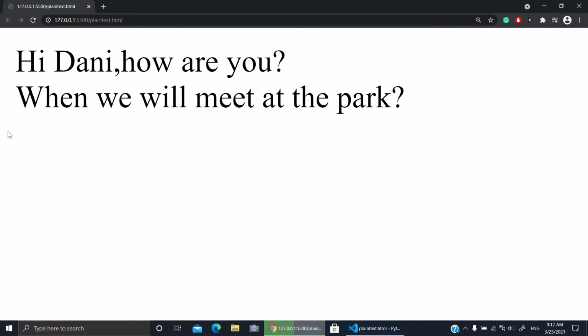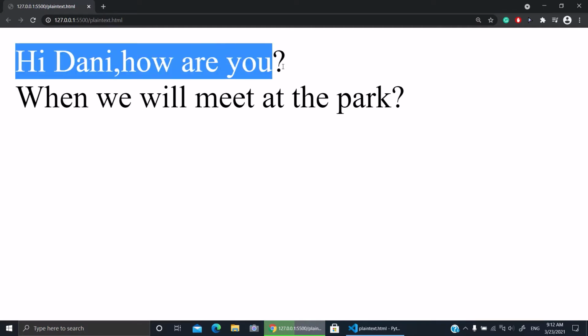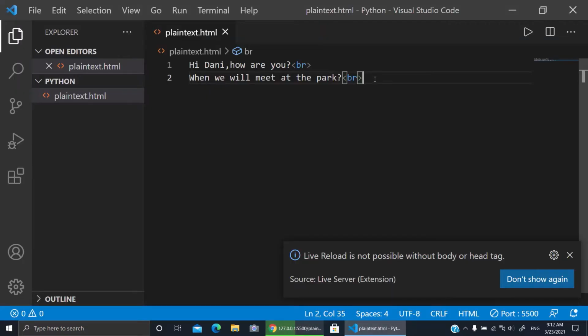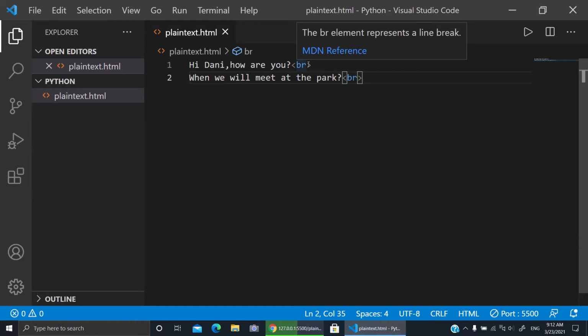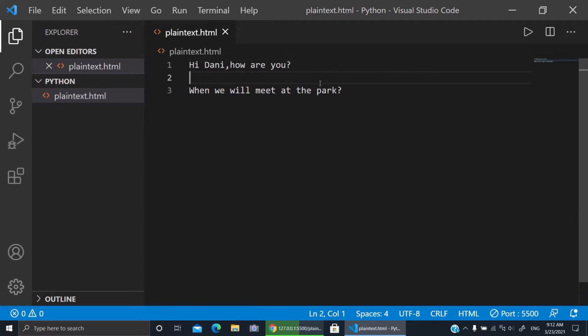If in HTML you have enter without putting BR, it will put all of them into one paragraph, not separate them. Even if you delete this BR and put one more enter, an empty line, let's try and refresh.